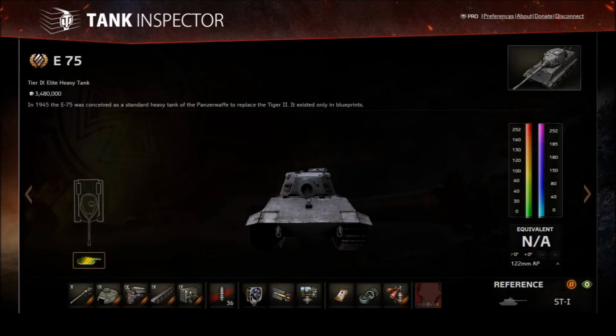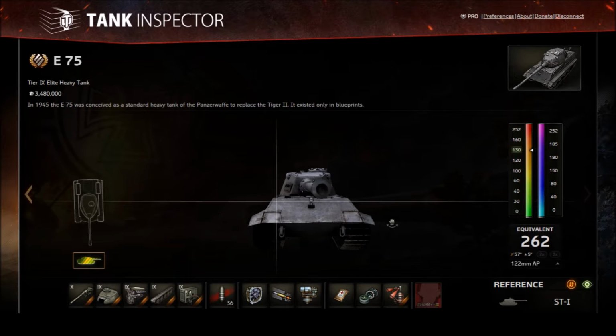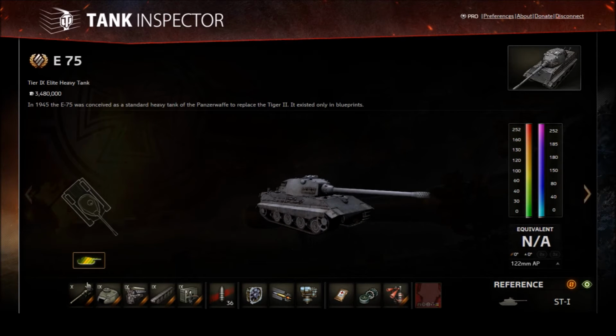Moving on to the equipment, I would have ventilation, gun rammer, and vert stabs. Vert stabs over gun lane drive, because vert stabs Mark II gives you 20% extra accuracy rather than the 10% of the gun lane drive. Normal consumables, first aid kit, repair kit, and fire extinguisher. The grind on this isn't too difficult.